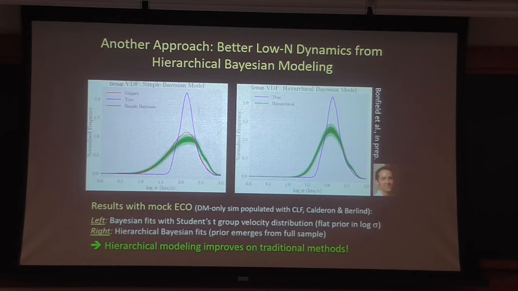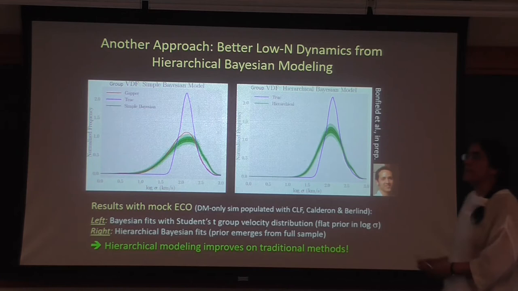And you can see the true groups, of course, because this is a mock catalog, we know the true group velocity dispersions. So the true group velocity dispersions are in blue. The gapper gets the red line, which agrees at large sigma. So the gapper is well optimized at large sigma, but then it's, you know, pretty crappy. And this simple Bayesian modeling, which is to say each group treated separately, gives pretty much the same answer as the gapper. Maybe it's actually a little bit worse at the high end, but that's also because we're preserving the full distribution. So mostly because, I mean, you're at low end, so the small halos is only a few objects.